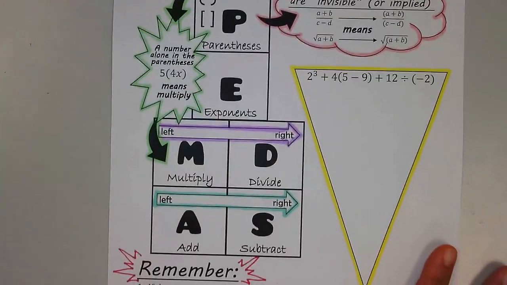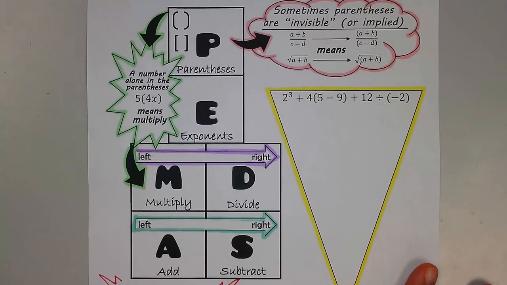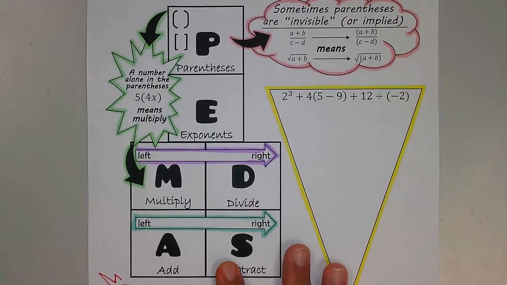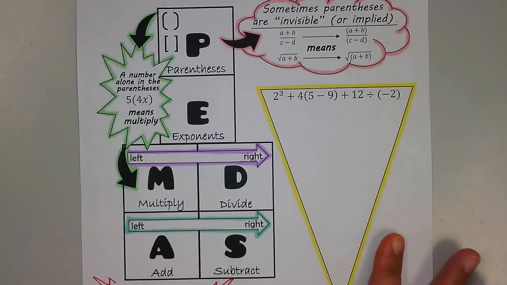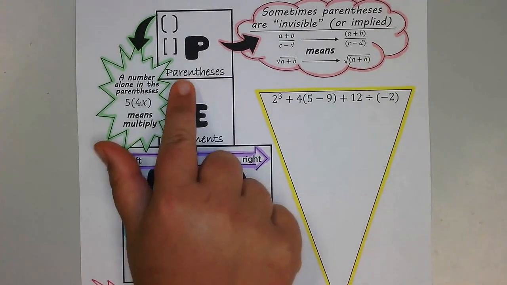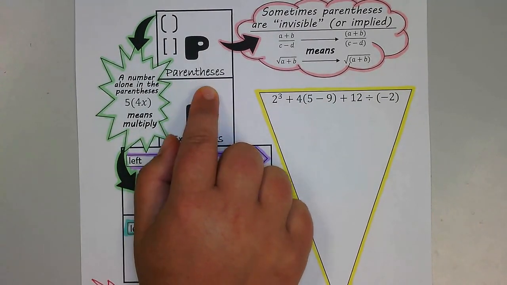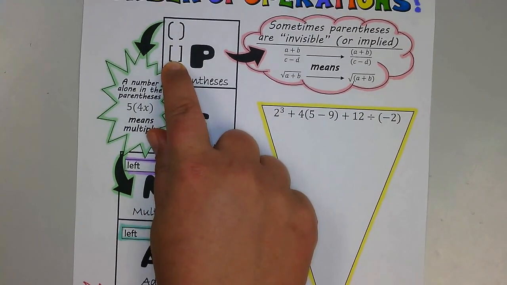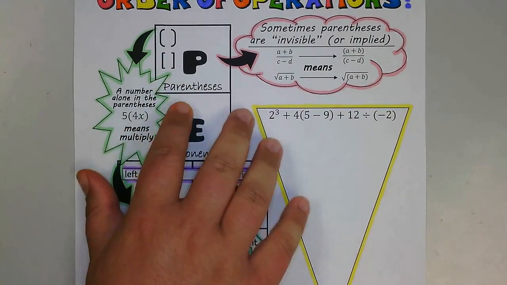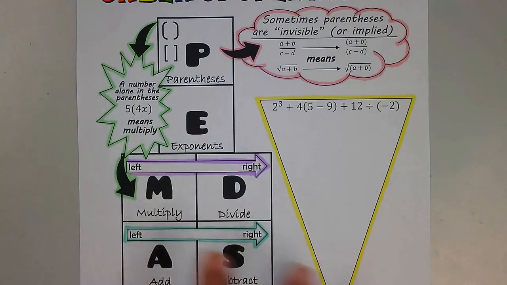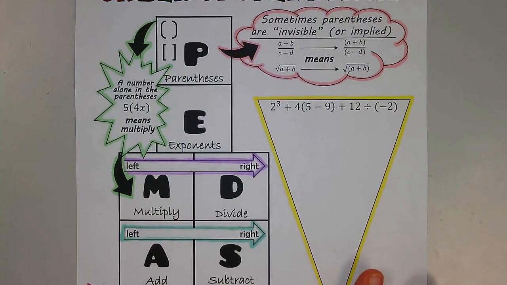Order of operations, you may have referred to as PEMDAS before. PEMDAS stands for the order in which we do the operation. So the very first thing we do is parentheses. So I've got some examples of parentheses here. And this is actually if there are actual operations inside parentheses.